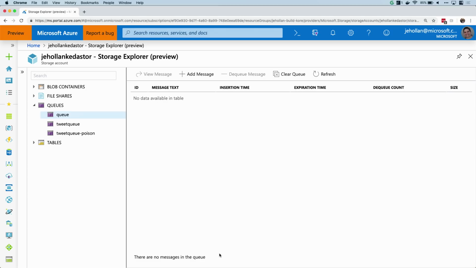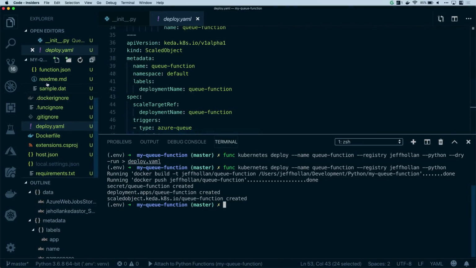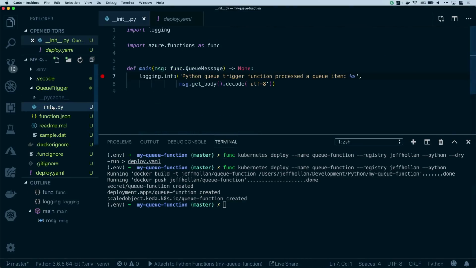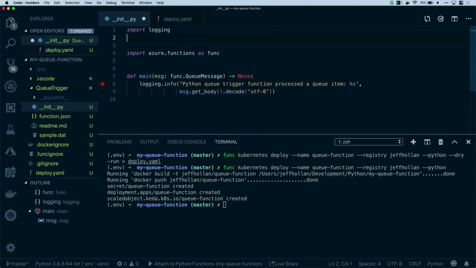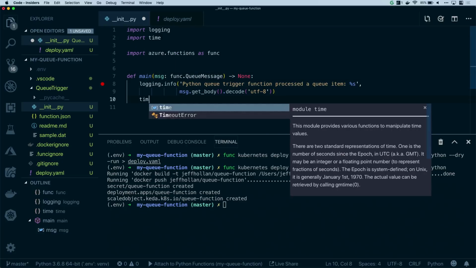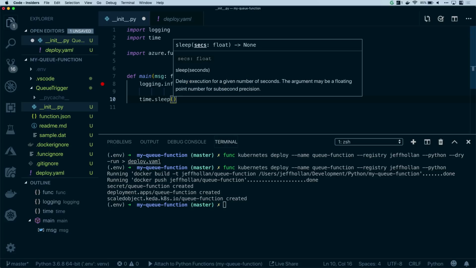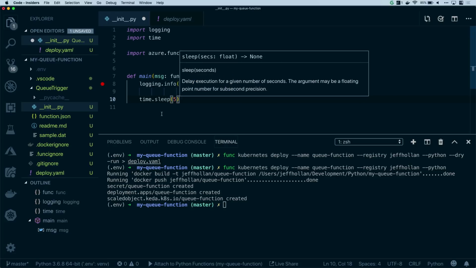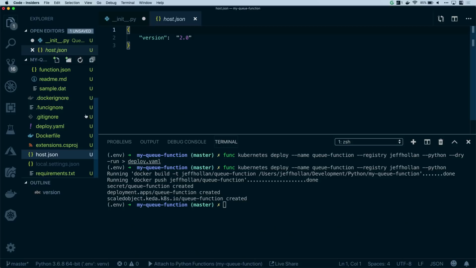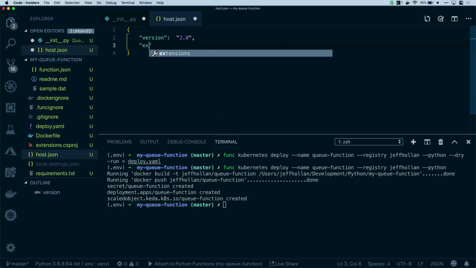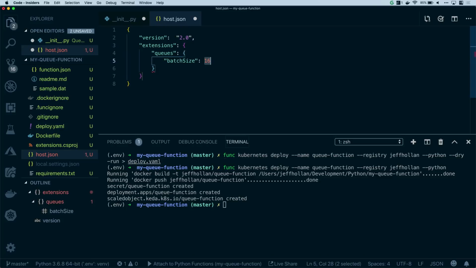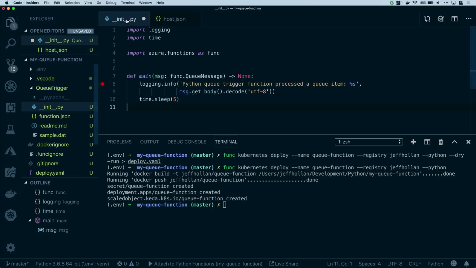Now let's do one more quick change. I'm going to change something. I want to show you how this can scale based on queue messages as well. So let's just add a little line of code here. I'm going to have this sleep whenever it processes a queue message so that I can replicate some high work happening. Let's sleep for 5 seconds. And I'm going to come in here to the host file, and I'm going to tell it, hey, for each one of these instances, actually, I want you to eat one message at a time. So consume them slowly from the queue, and when you consume them, I want you to sleep for a while.